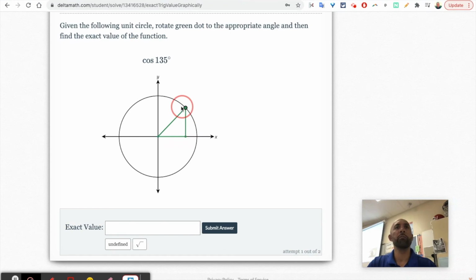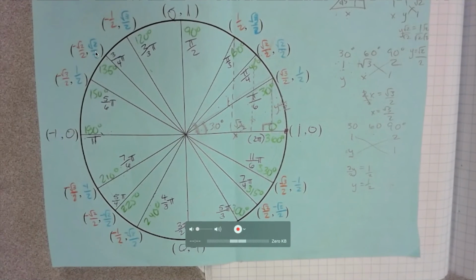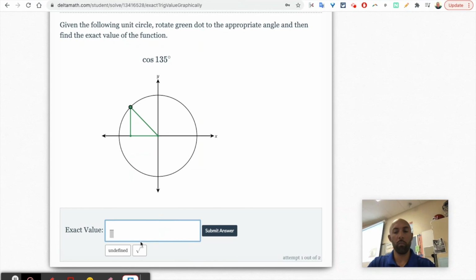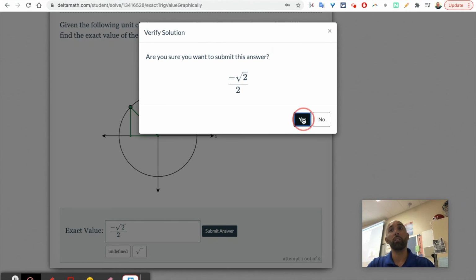Cosine of 135, well, that's 45, 90, 135. Okay, right in the middle. It's basically 90 plus 45 degrees. It's 135. Cosine of that, negative square root of 2 over 2. Hit that right there. I can put the negative up here if I want. It just needs to be on the side, or I could put it there, or I could click in front and put it there. Either way is acceptable. I could actually put it on the bottom too, but formally we put it on the top or on the side.